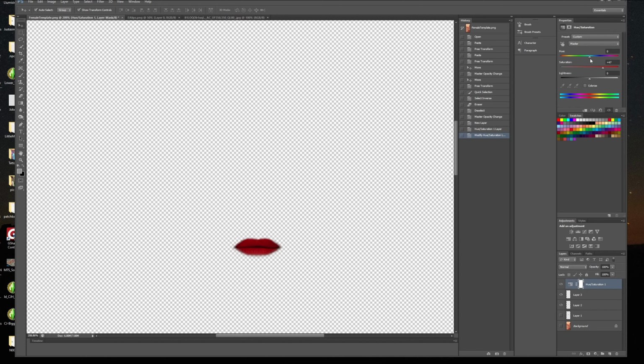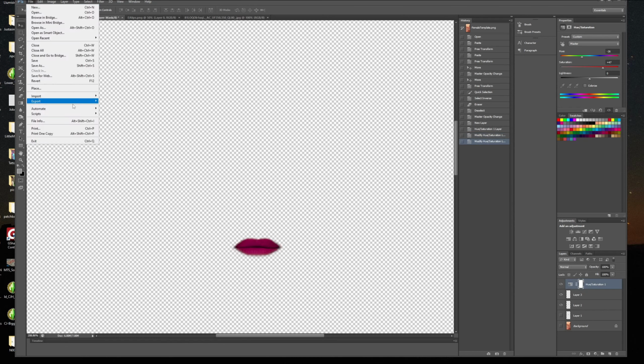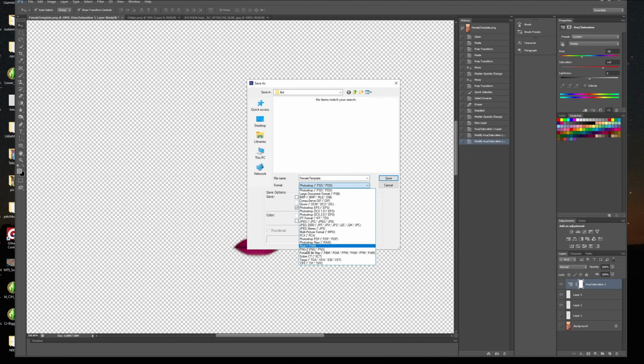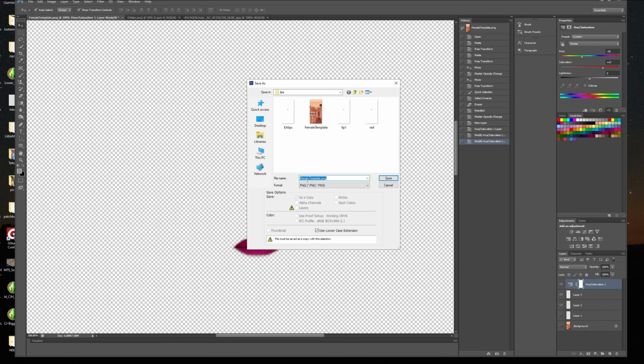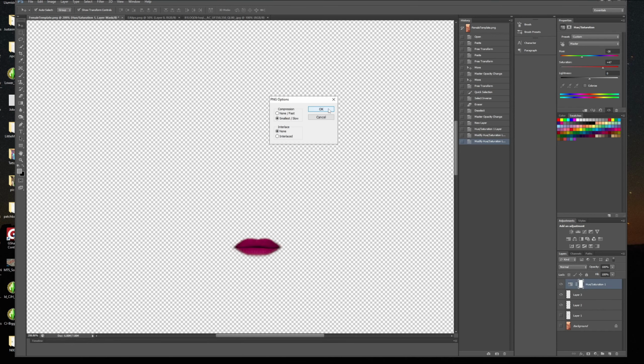And if you like different colors, you can make different colors, like maybe a purplish. We'll save that. Save as PNG, maybe purple, call it purple. So I'm just going to do these just to give you an idea. You would just mess around with the colors. You can do colorize and select a different color.